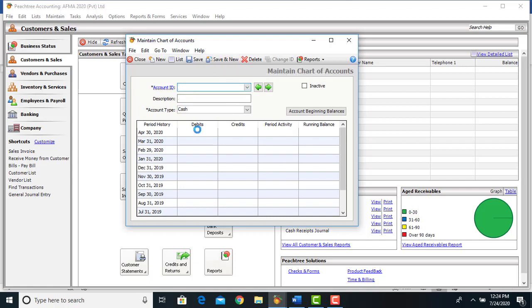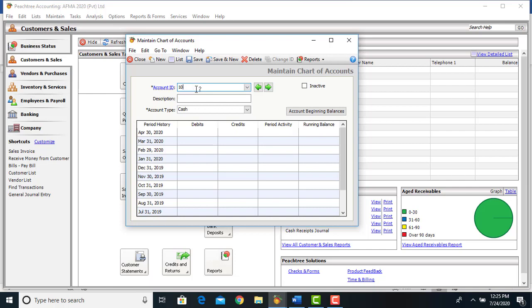Similarly, you may continue with 1020 CL. It is motor vehicles. The category is fixed asset. Now you are so used to this, you can simply do this. Fixed assets. 1020 is there. Now 1025, accumulated depreciation.